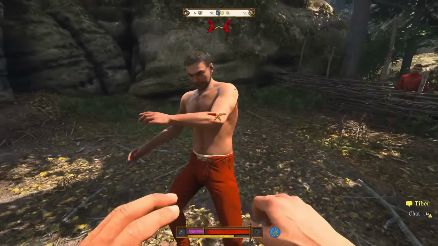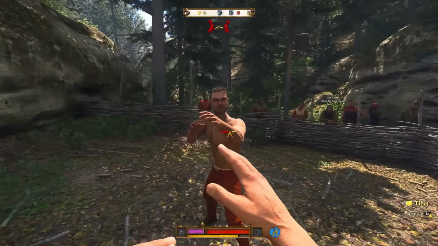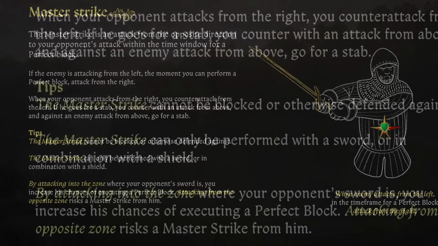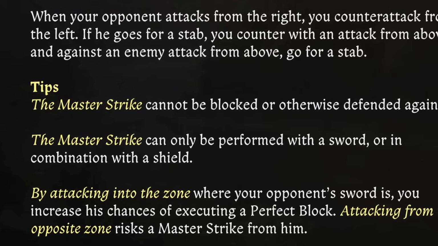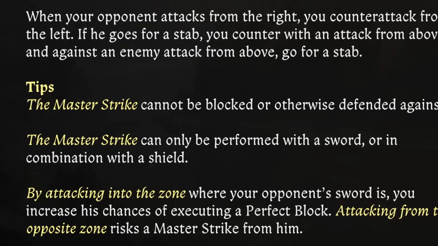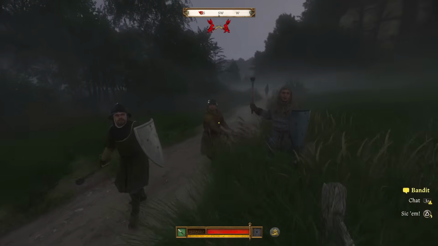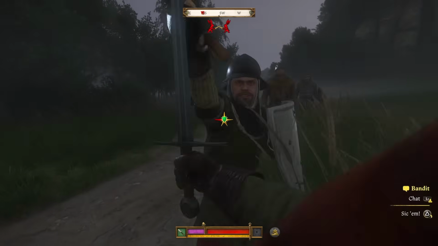The combat feels different when using an axe as opposed to something like a longsword. One massive change regarding combat is the Master Strikes. You can now only pull off a Master Strike if you have either a short or a long sword equipped, but that goes for opponents as well. If you find yourself fighting some peasant with a woodcutter's axe, you can be a bit more aggressive and not have to worry about each one of your attacks just being countered.